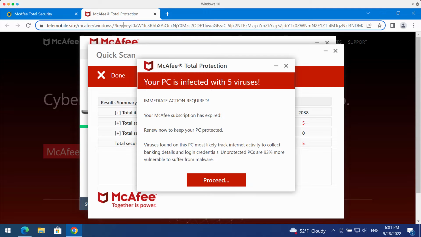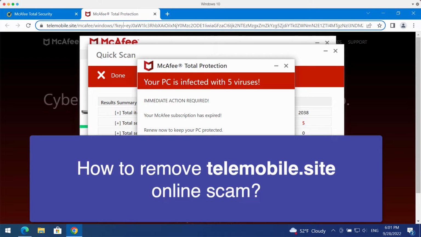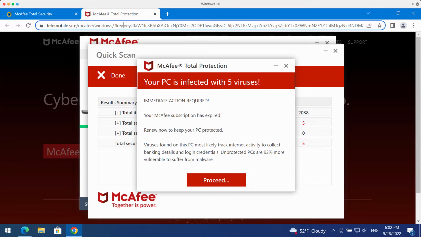This video guide is about getting rid of the malicious pop-ups that are related to the site Telemobile.site. Telemobile.site is a junk website attacking Google Chrome and possibly some other browsers. Telemobile.site claims that it is in some way related to a well-known security application, but this is not true. Such pop-ups are not associated with any decent security software.